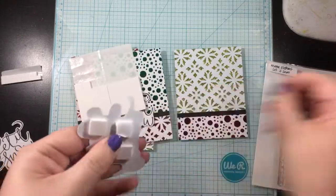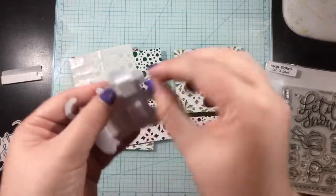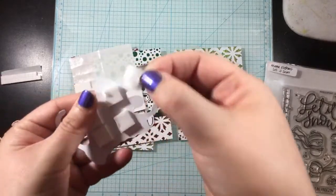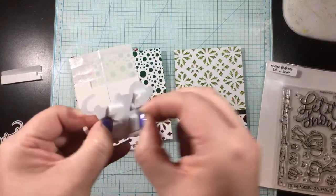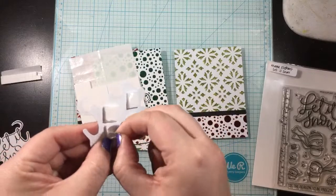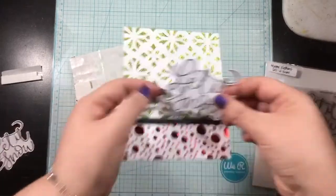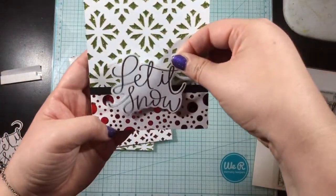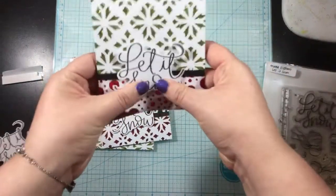If you have short nails like me, I keep my nails short, I keep them filed. I press into the foam and kind of peel that backer off with my thumbnail. I have trouble with all kinds of foam tape backers. I have trouble picking up little pieces of scrap papers off my desk. So this little trick has helped me a lot. I'm just going to place this right over that seam line, right in the center, and give that a good press down.